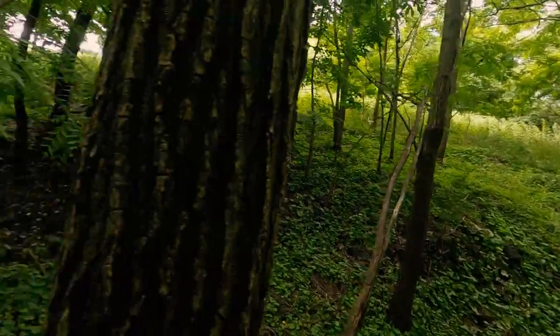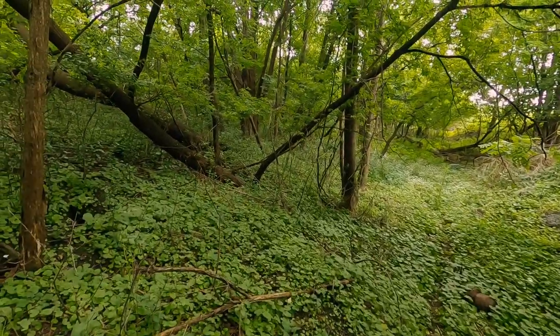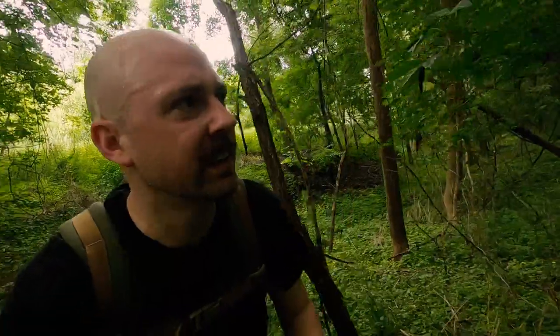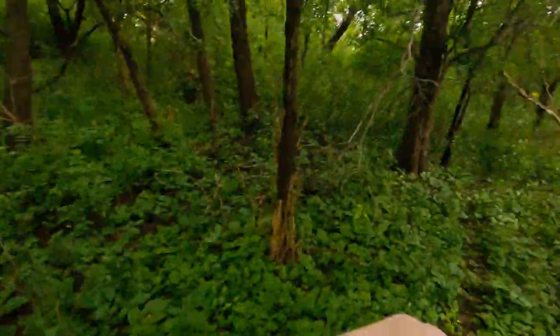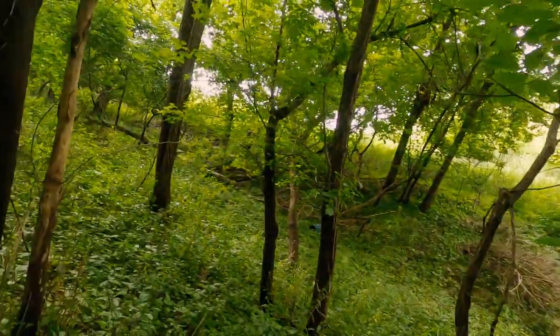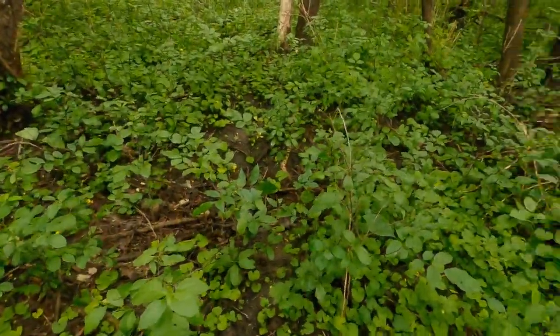So if I can find two trees, then Bob's your uncle. If I can find two trees, that's a big if, because right now, I'm not having a ton of luck seeing anything. Actually, these might do. This would be pretty perfect, actually. I wonder if I put my hammock between these two. Or even better, these two. And there's a little pit right there I could have a fire in.